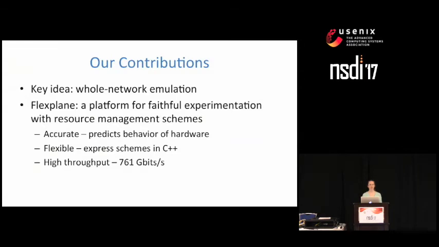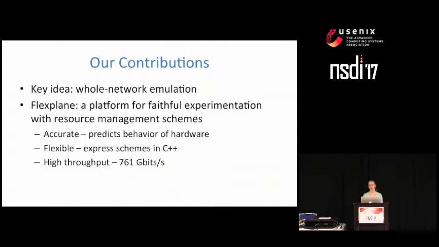In this talk, we make two contributions. First, I will describe the key idea of whole network emulation. What this means is that we emulate the behavior of the entire network, including the resource management scheme, in a centralized software emulator, but then send the packets over the real hardware network. Second, I will describe Flexplane, a system that uses whole network emulation to enable users to faithfully experiment with resource management schemes on real data center networks.